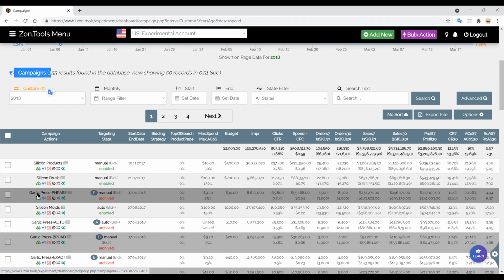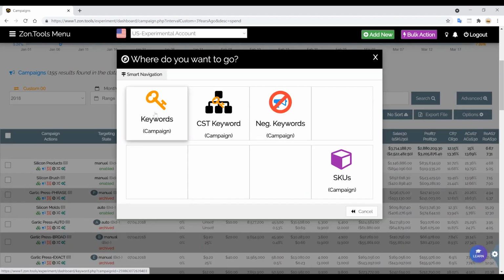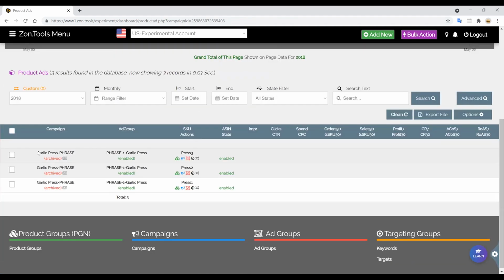It will show the ad groups of this campaign. And we have a smart navigation button for the rest: when you click that, you can see the keywords of this campaign, all of the search terms of this campaign, and also negative keywords and SKUs of the campaign.